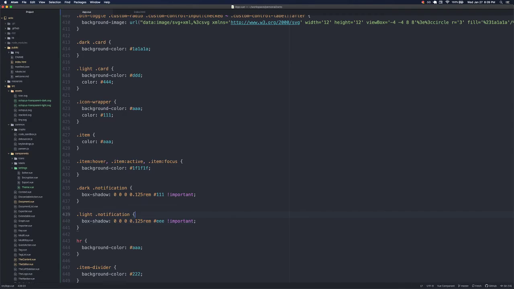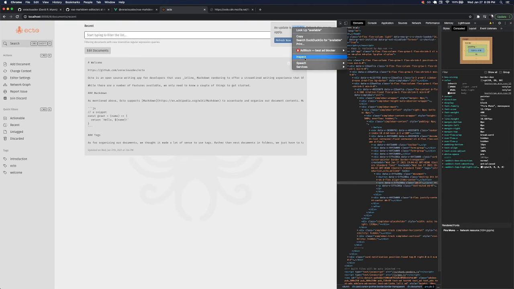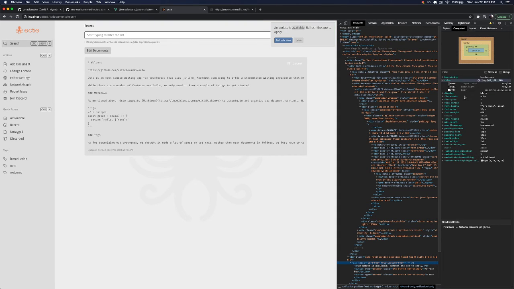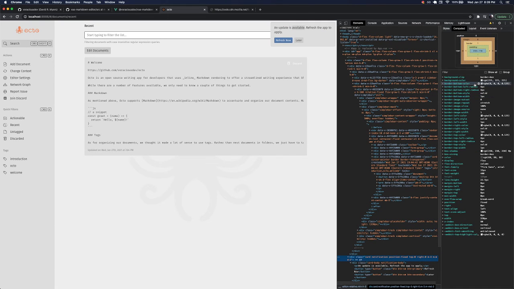Something odd is going on. Hang on a second. There's like a border or something on here I haven't noticed before. No, there's not a border. Wait. That's the body. That's not even the right thing. Here we go. Oh, there is a border. No, there's a border radius. What about a border color?